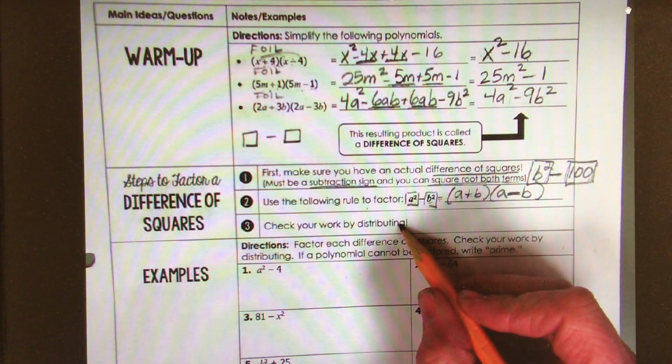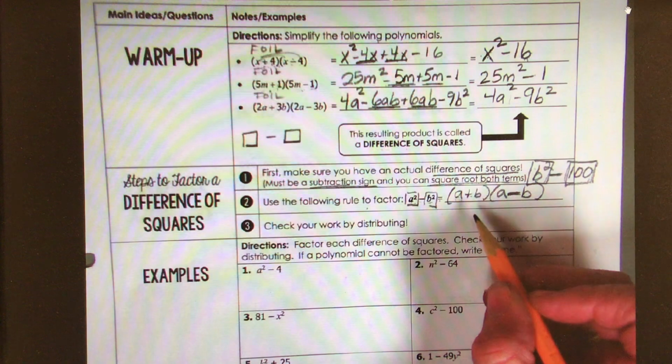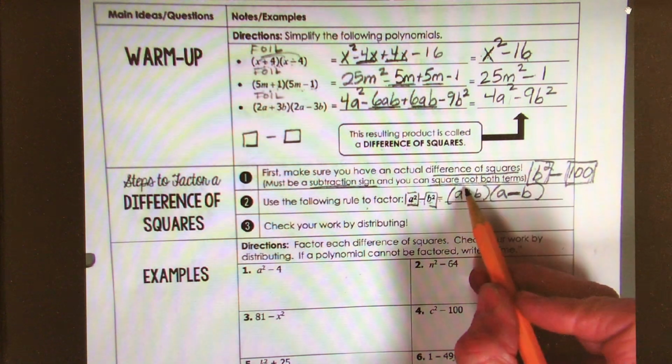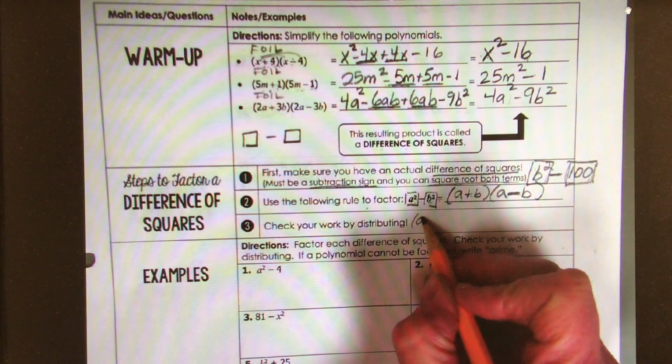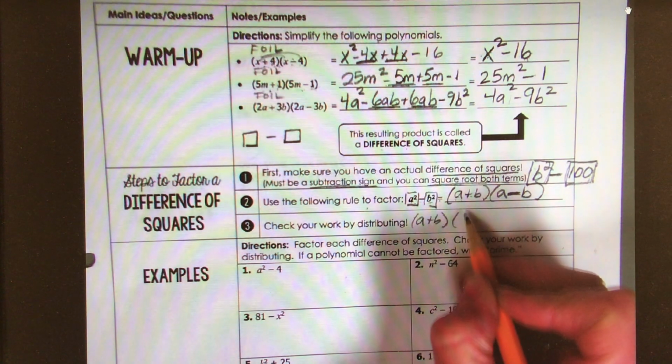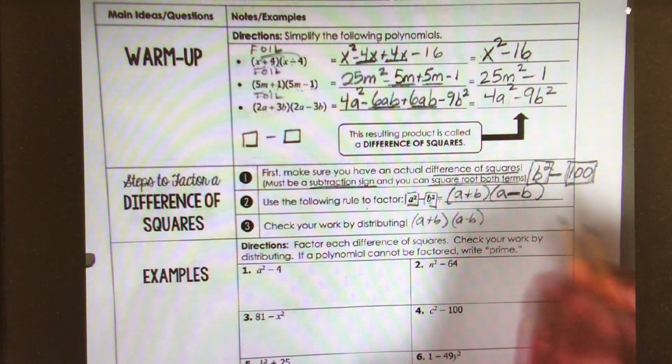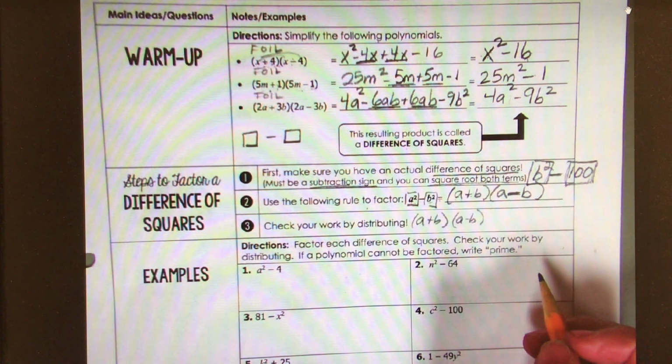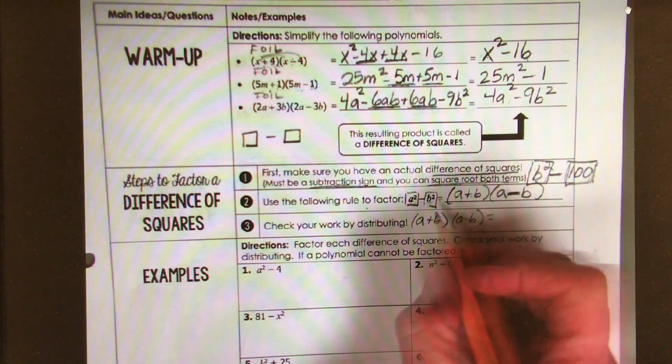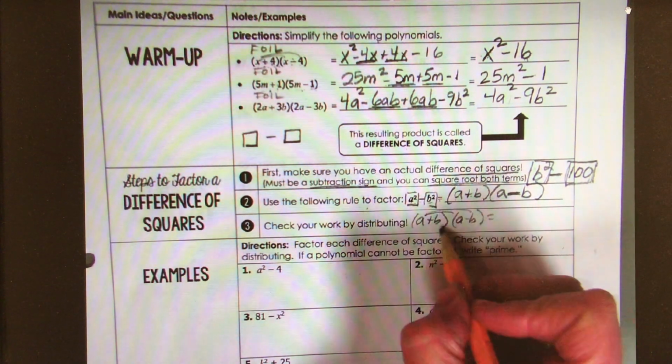Now we can check to make sure that that actually works. So let's FOIL this out again. So if I think about it, a plus b times a minus b, let's just make sure. The beauty of distributing and factoring is that you can always check your work. So you should really never get the wrong answer if you check your work, or if you know how to check your work. That's half the battle.